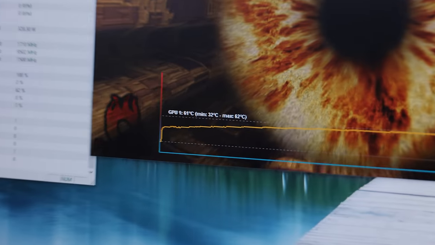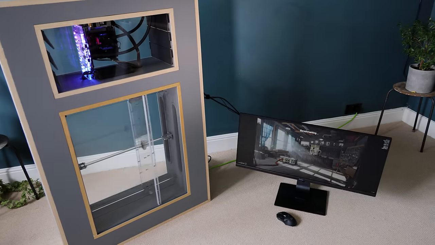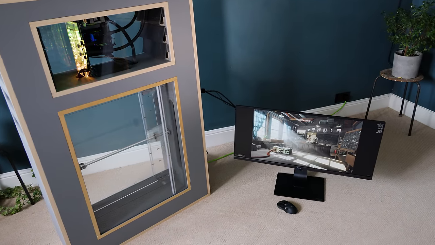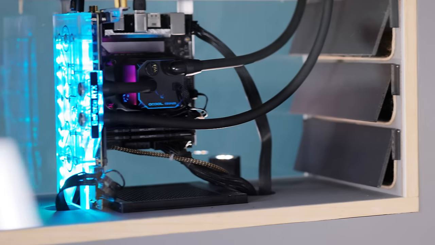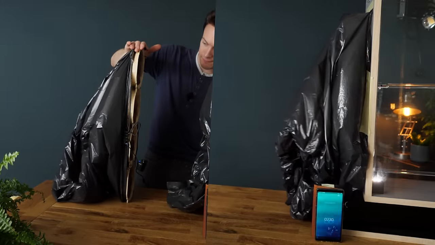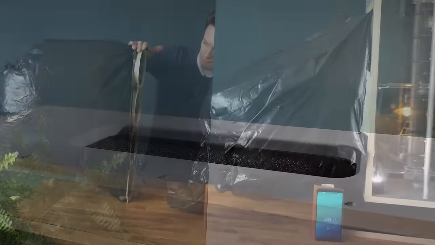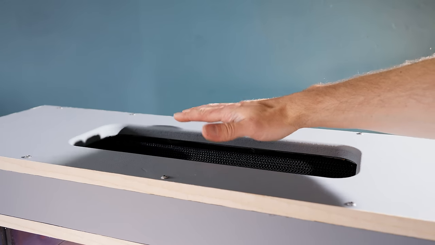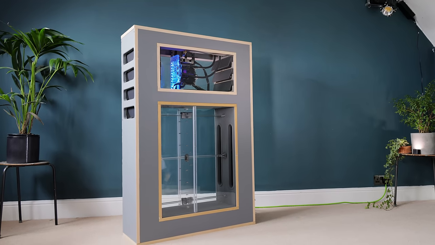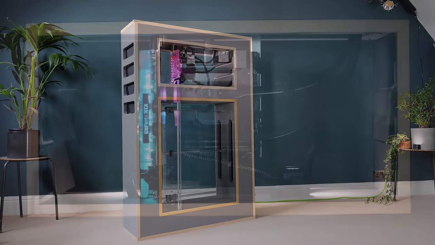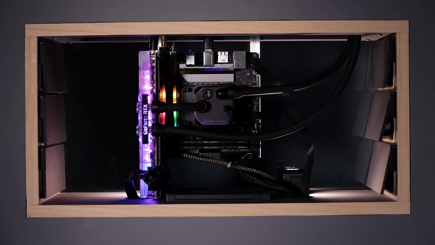a maximum of 62 degrees Celsius, which it appears to remain at no matter what kind of load is thrown at the system. For such powerful components, these results are fantastic and definitely a step up from what you could normally expect from a single radiator water cooling loop, despite my previous tests indicating that it was only about on par with four large fans. I think that this is because in practice, the bellows system is able to push the air through the radiator fins more effectively than fans mounted directly to it could ever hope to. And yet, because there are some losses in the system from slight inefficiencies in the air valves, there's plenty of room for improvement from this initial prototype.